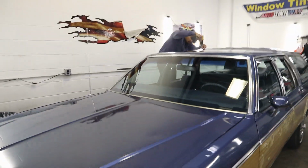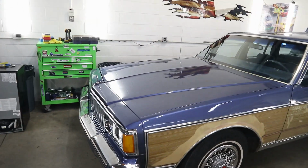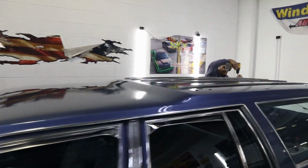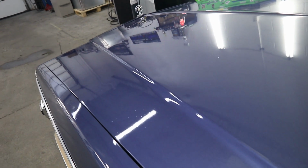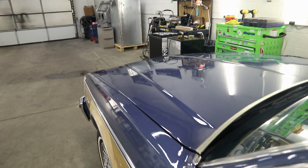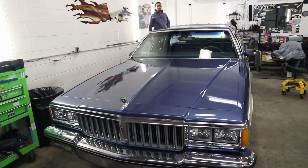But she looks good. Shiny. Wrap doesn't shine like that. You see the little divots in the hood? Yep, little divots right there. Nothing you can do about it but get a new hood. Yeah, or they could have done some better bodywork, but you know, sometimes you don't see stuff like that till after.